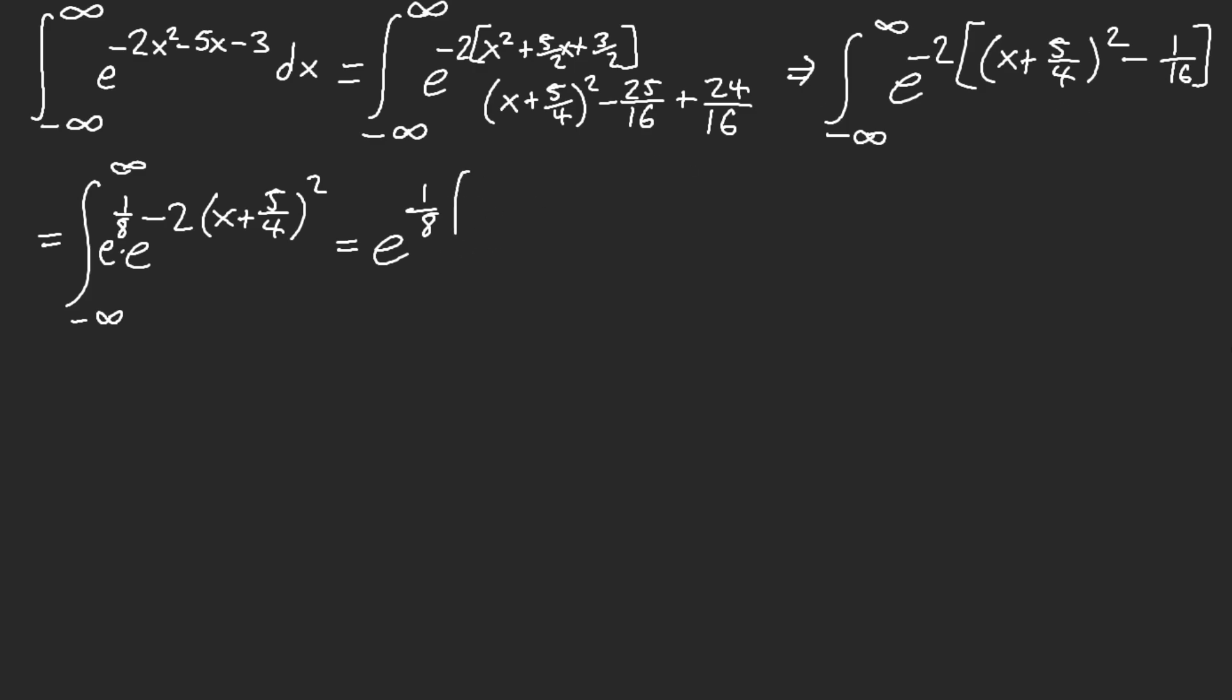So I want to make sure that is 1 eighth. This is just simply, if you just do let u equal this, there's really no effect here. So now we just have square root of 2. So we have like e to the 1 eighth times square root of pi because we have from negative infinity to infinity. And so it seems like our answer is just this.